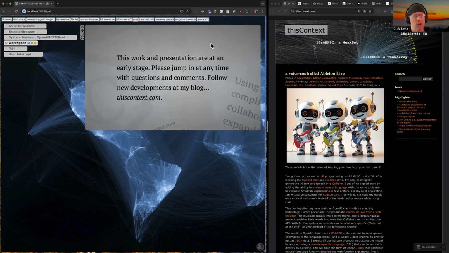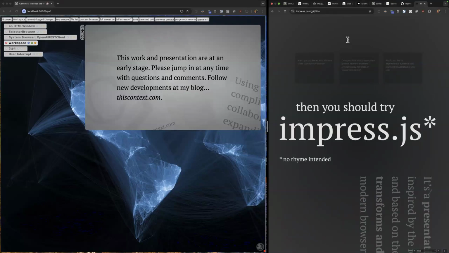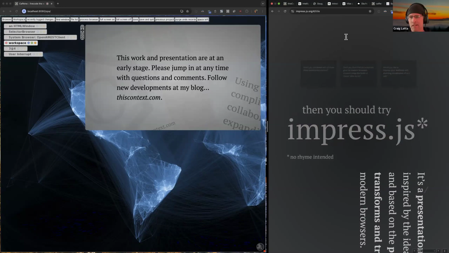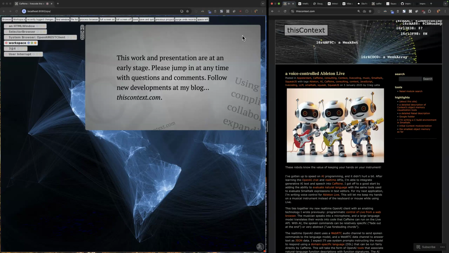I'm showing these slides with a little integration I did with another JavaScript framework called Impress. It's been really great. It's a Prezi-like take on doing slides as a web app. Since Squeak.js is just running in the browser in the same address space as everything else, and it has a bridge for making JavaScript objects look like Smalltalk objects and vice versa, it's very easy to integrate other JavaScript frameworks. So that's how I'm doing my slides here.